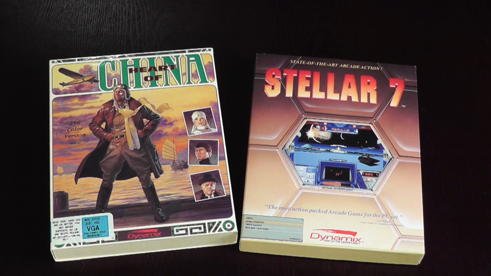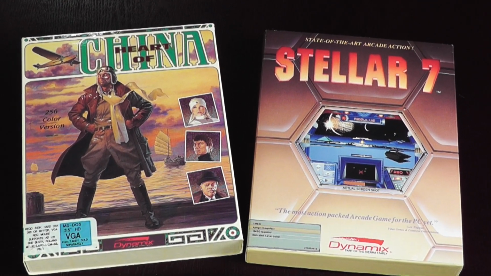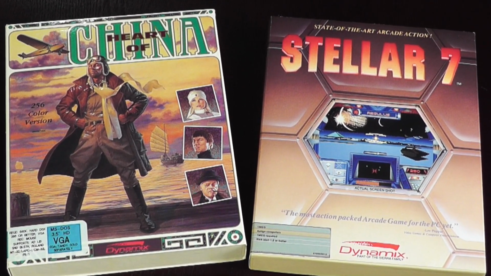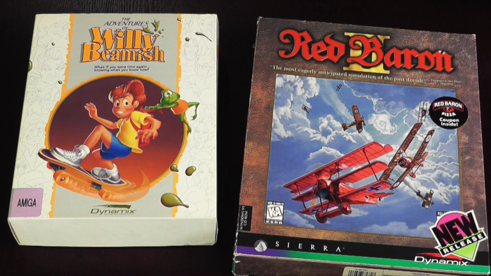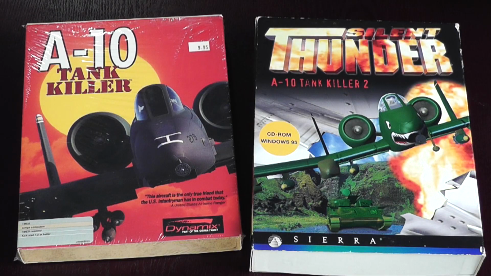Here are two more Dynamics games, The Heart of China and also Stellar 7, which was a really cool Battlezone clone. Some people might remember The Adventures of Willie Beamish, as well as the awesome Red Baron 2, complete with the Red Baron pizza coupon inside. Oh yes. And of course, they made a ton of great flight sims, including the A10 series. Now, the one on the right is actually the European release.